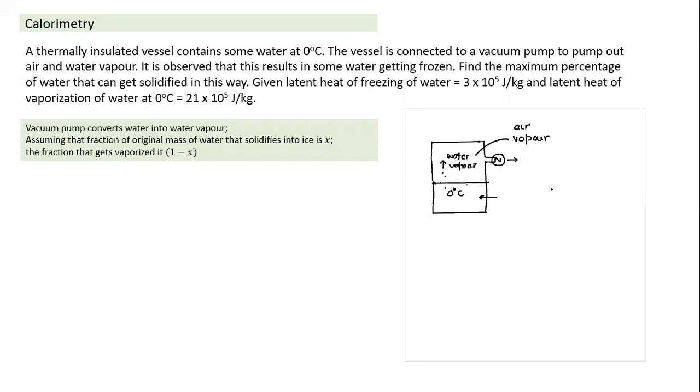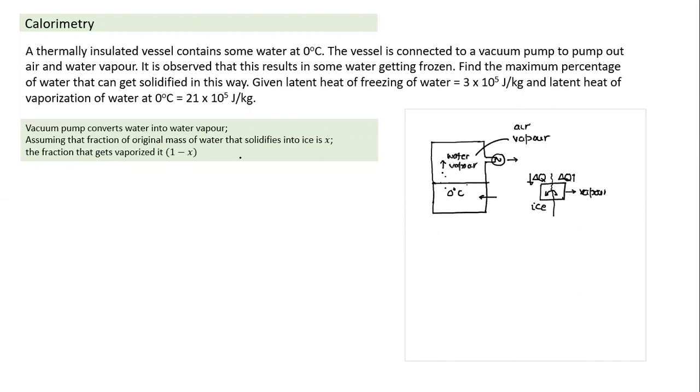It means within the water mass, again some kind of distribution is happening. Some of it is gaining heat energy, some part is losing heat energy, and that is happening because of the pump. So when it gains energy, water gets converted into vapor, and the part which is already at 0 degree, its temperature cannot drop, so this converts into ice. That kind of redistribution is possible because of the pump here.